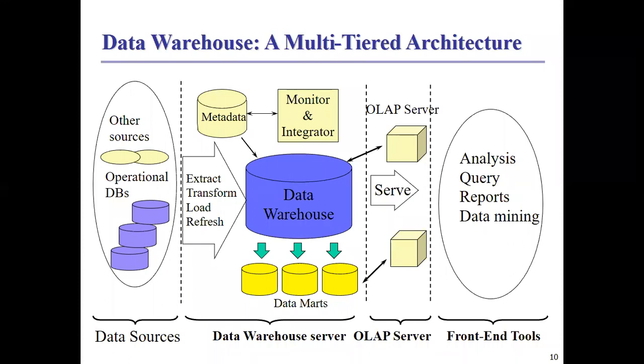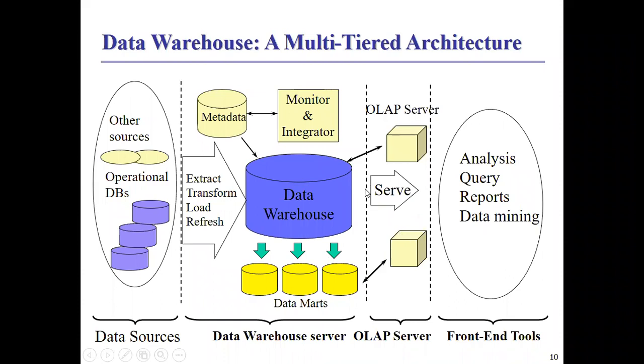And MOLAP is called multidimensional OLAP, which is most popular and most widely used. It's a special purpose server which directly implements multidimensional data in its operations. It does not need any mapping conversion from multidimensional operations to standard relational database operations. It directly implements those operations on the multidimensional data warehouses. That's why MOLAP is more popular. But one disadvantage of MOLAP is that it is a little bit expensive, costly to implement compared to ROLAP.